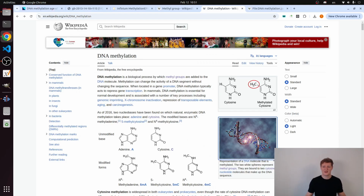And it's a fairly simple control mechanism in certain terms, in that the only thing that happens is that methyl groups get attached to some parts of your DNA. Methyl is a very small molecular group, just one carbon and 3 hydrogen. So it's a very small modification, but with far-reaching consequences, because the protein that actually attaches to your DNA to produce the RNA can't attach there anymore if there's a methyl group. So the gene that gets encoded further down the line from where the methyl group attached no longer gets transcribed, so no more of the protein that this gene encodes.